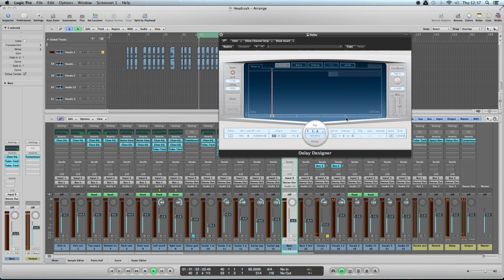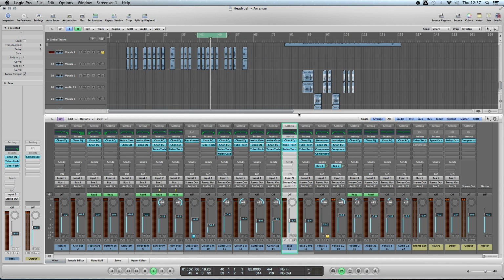I think it's really good. We can change it around. I can move it so it goes down to there, and we can hit it, which is a bit late. I don't want that. I liked it there, which sounded quite good. So the left side of the vocals I've got delay on, which I really like.